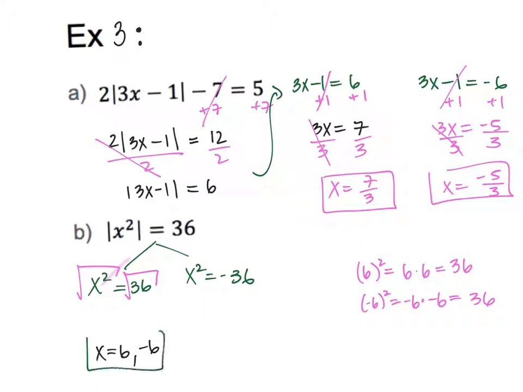So I have this x value. Now let's take a look at this side here. Now we just talked about this a moment ago. Any number that's squared, think about it. Can you have a negative number? No. Because if you had a negative number that was squared, like these two, you always create a positive number because two negatives times each other will always be a positive number. So in other words, this equation can't happen because any number squared will always result in a positive number. So that means that this is our only solution.